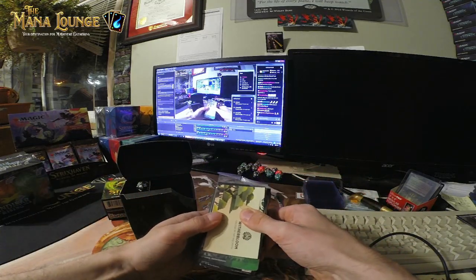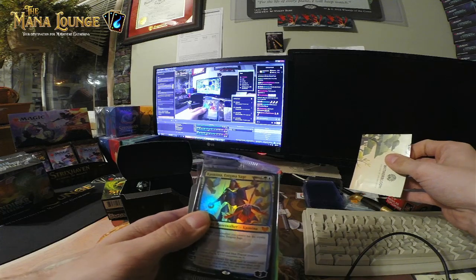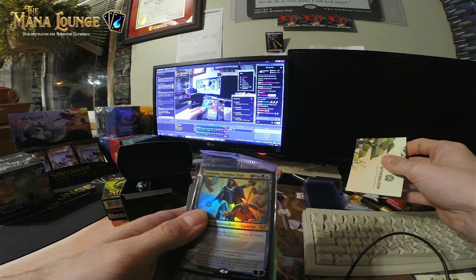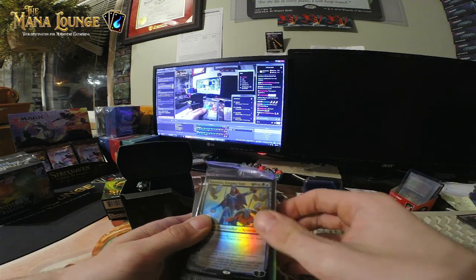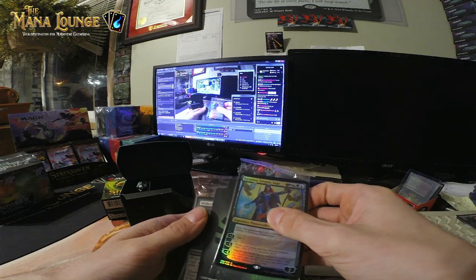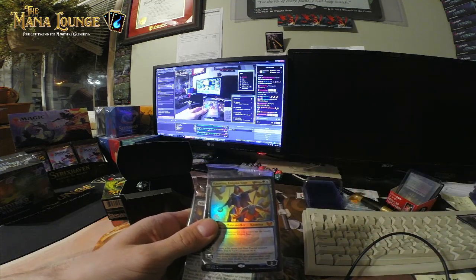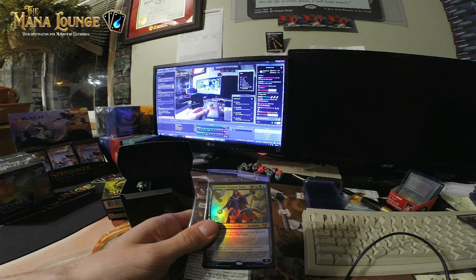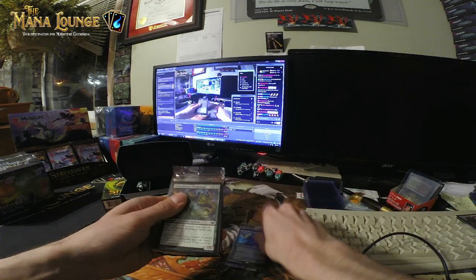Alright, let's see. What's your promo here? Let's get some fire. Whoa! Kasmina, Enigma Sage. Nice one, nice one. I feel like we're splashing some blue in this deck here. Yeah, we're splashing some blue in this deck for sure. That's a hot pull.